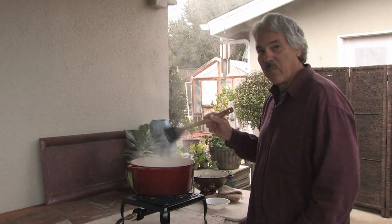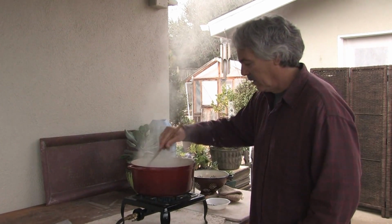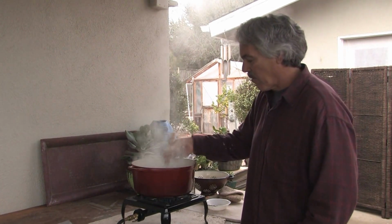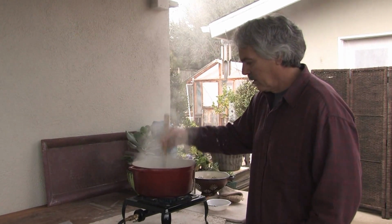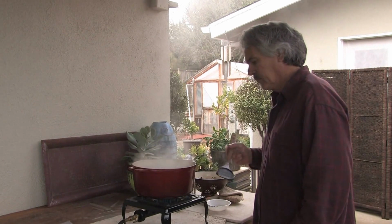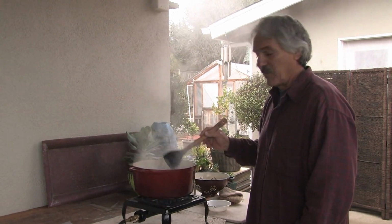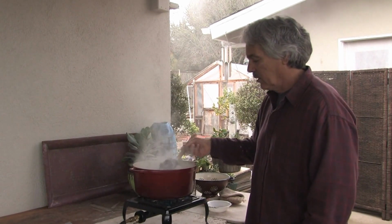Okay, you can hear it's cracking pretty good and smoking a lot more now. It means it's getting closer to being done. It gets harder to check at this point because it's hard to see through the smoke. You have to take out little bits and put them back in. It starts roasting really fast about now. It really sort of takes off. You have to watch it real close and keep checking it.